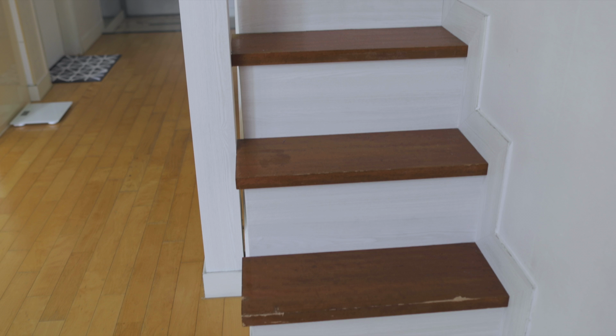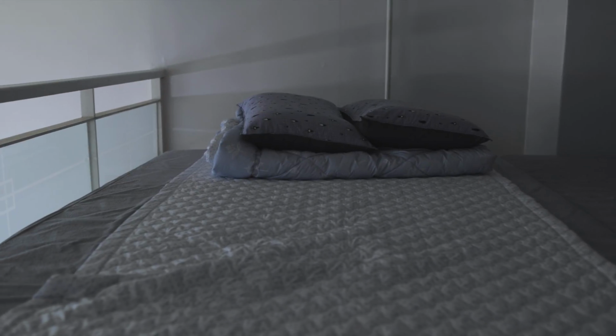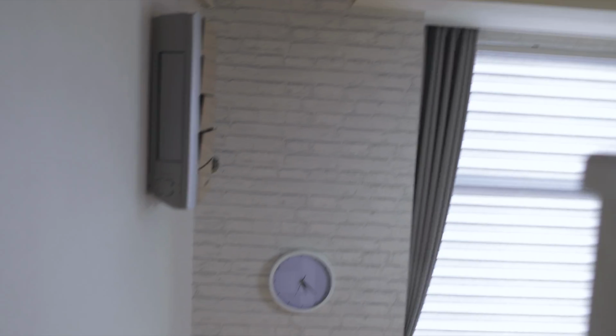Now let's take you upstairs, and again, this is just where I sleep. There isn't really much here except 2 mattresses and a little bit of stuff that I store up here. So bam, there we go. Both of these mattresses actually came with the apartment, so I just kind of put them both together and I just sleep on it. So works out. And then a couple of things that I just store up here. And that is pretty much it. There's plenty of space up here, but the ceiling is pretty low once you get up to this floor. So I don't really spend any time up here.